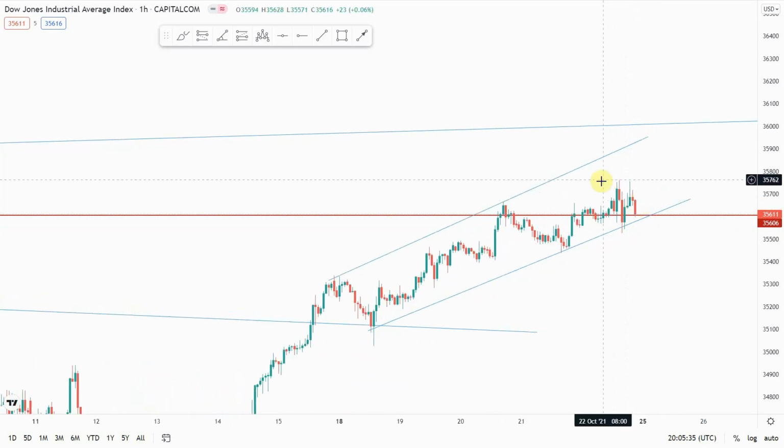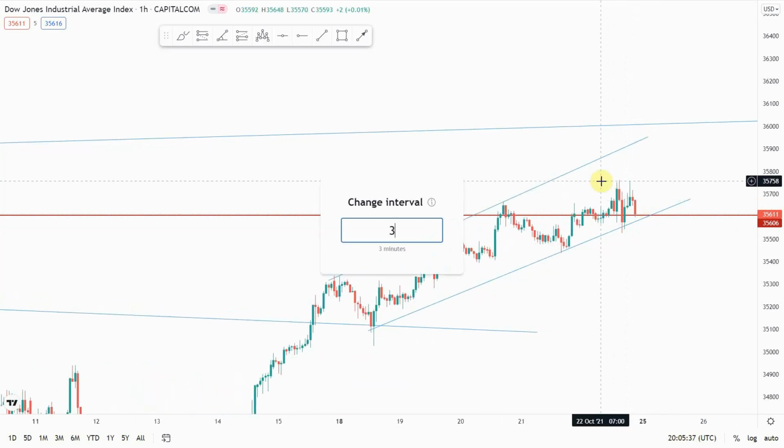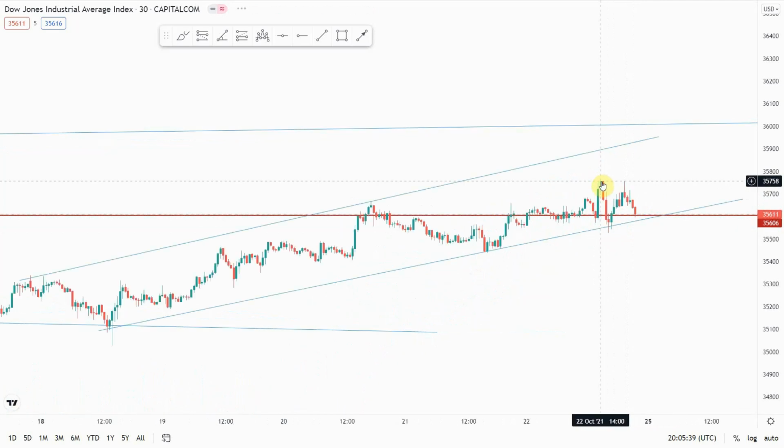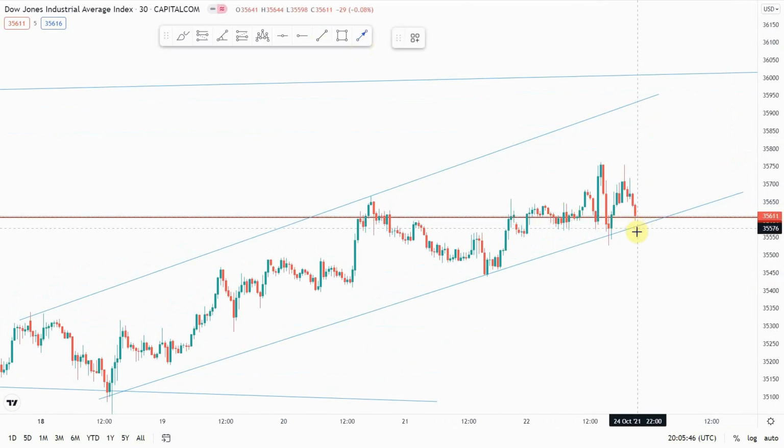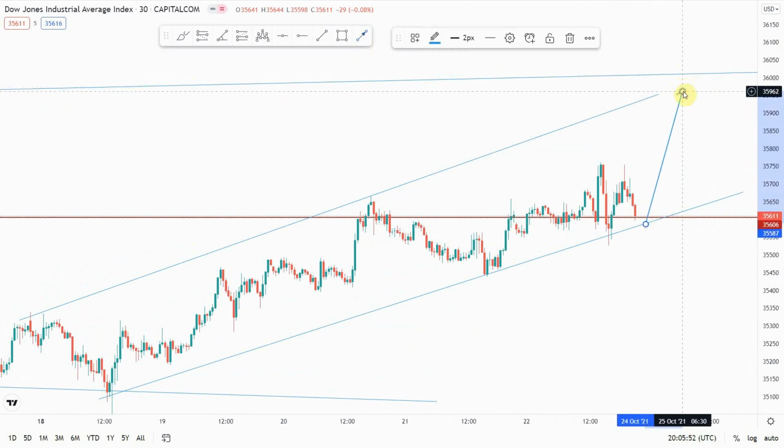My ending time frame when I analyze is M30. So this is my M30. I feel like when the market opens, it might push a little bit to the bottom, might come here, then come back here in the trend. Then we might be expecting our buying opportunities. As much as you can see here, we don't have our third touch, and we don't have our third touch here as well.